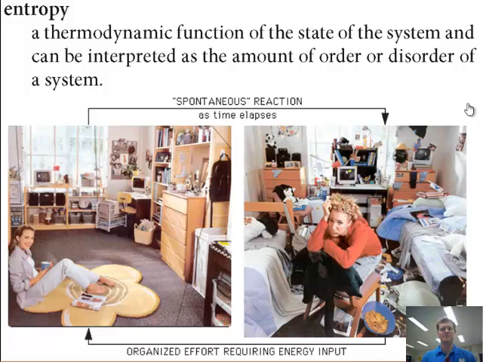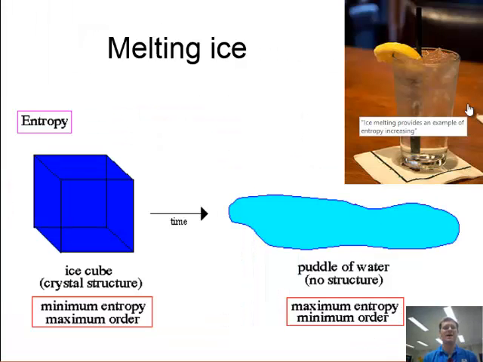Let me give you another example here. If I think about the melting of ice, it starts off with a very structured crystallized state. So there's minimum entropy and maximum order. As time goes by and this melting process takes place, then more naturally I get a puddle of water which has no structure and therefore maximum entropy and minimum order. What we're saying here is that the world naturally processes towards a situation of maximum entropy and natural disorder.